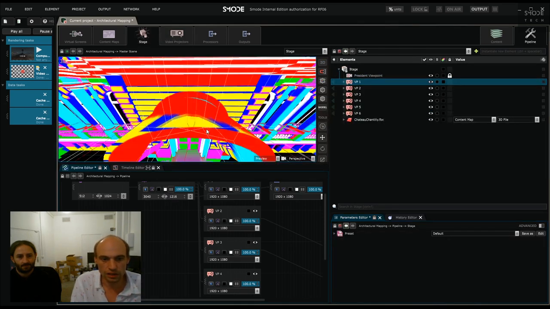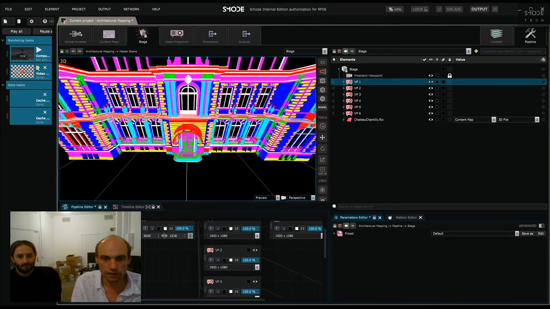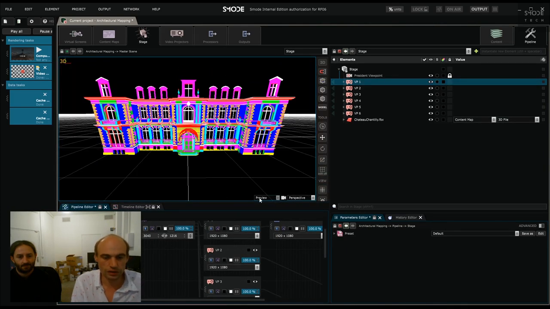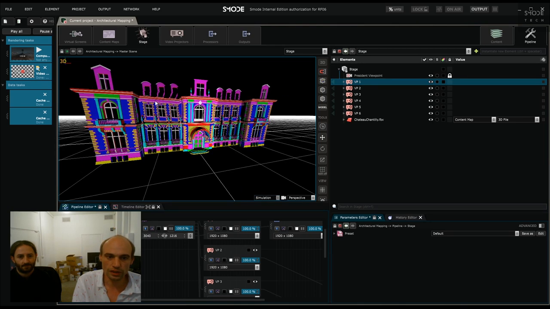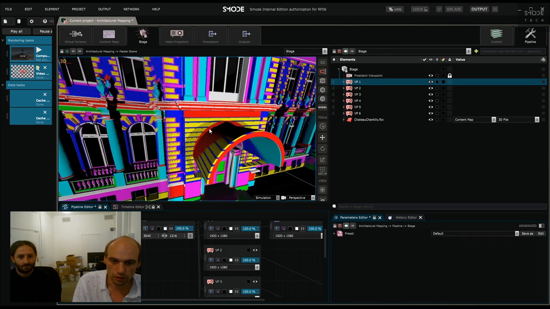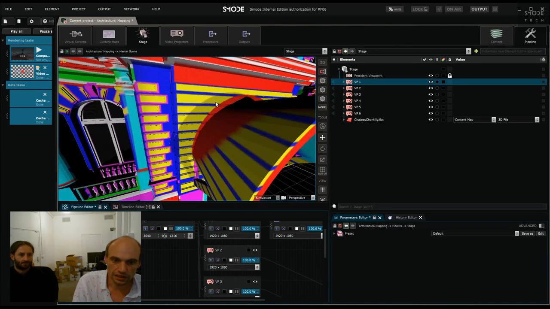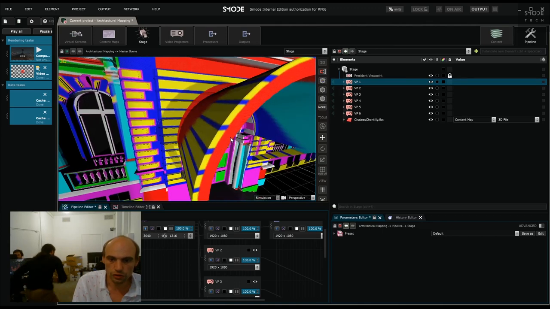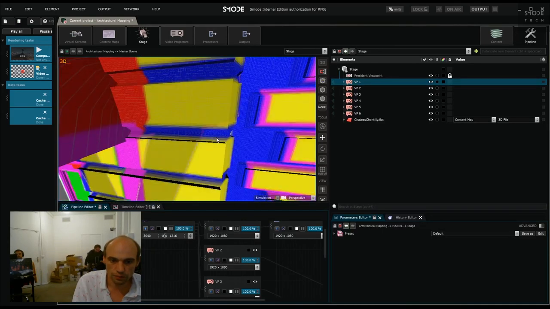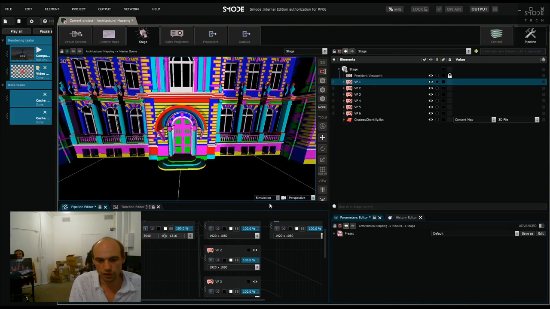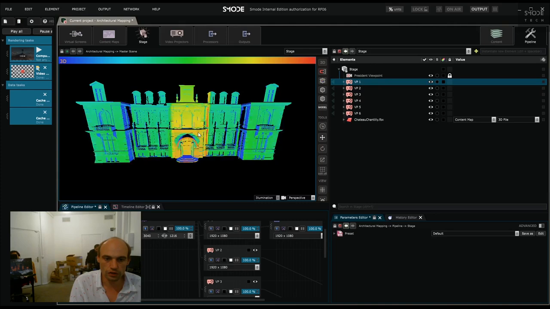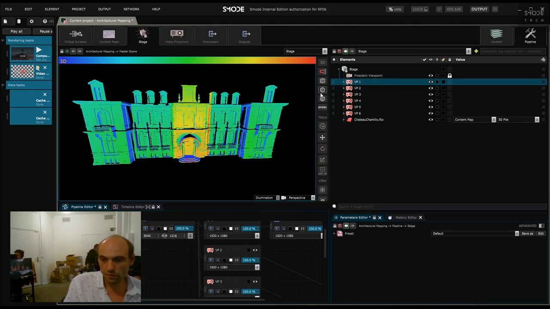Also in the stage view, there are different interesting modes. This is the preview mode that assumes everything will be projected fully, but that's not how things happen in real. To have a closer view of what might happen, here is the simulation mode. The simulation mode is computing all the video projectors and simulating them as light, and simulating the shadows. Here you can see the cast shadows of the central video projectors, and it's also simulating the pixels of your projector. So if you come close enough, you can see each individual pixel of the projector. And the last useful mode here is called the illumination mode, where Smode directly computes the amount of luxes that the surfaces will receive, depending on the power of the projectors, the size of the surface, the angle, etc.